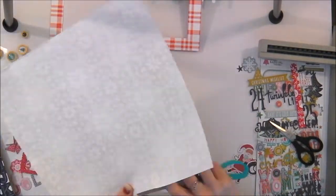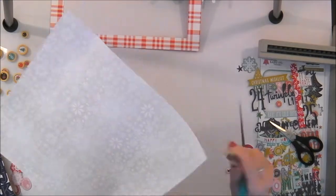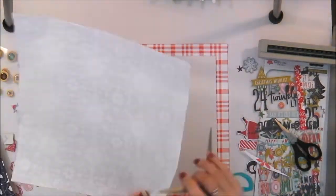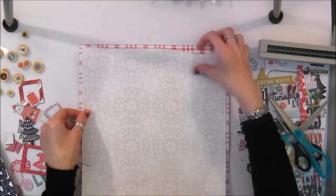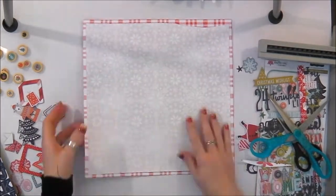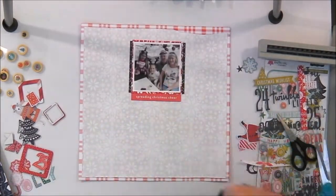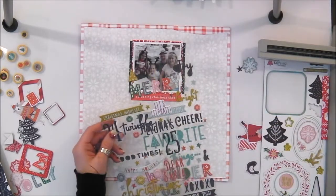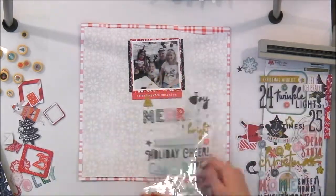I'm just distressing the edges of that paper there, and I'm also going to cut a piece out of the top as well, just to give it a little bit of interest. And I'm sticking that onto my pattern paper frame, just to stick it all together and actually get started, be able to start making some decisions and stick some things down.